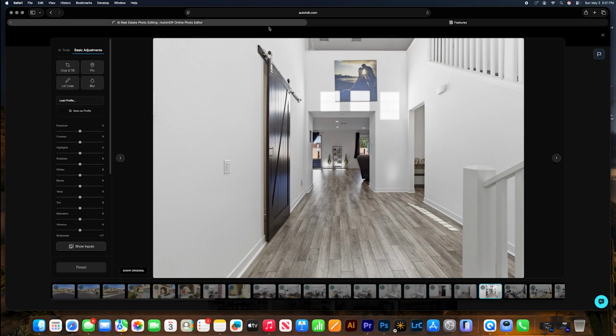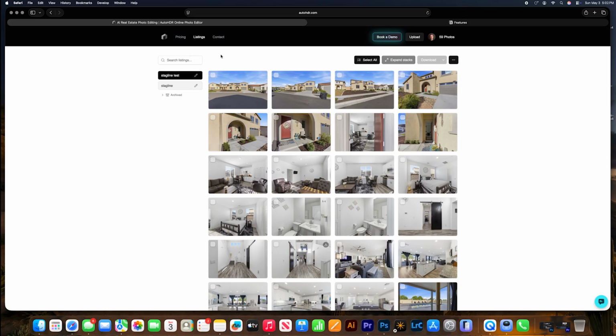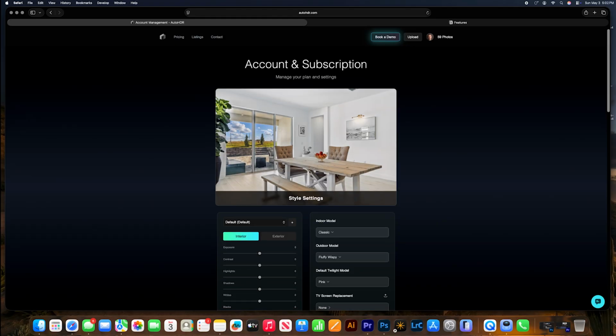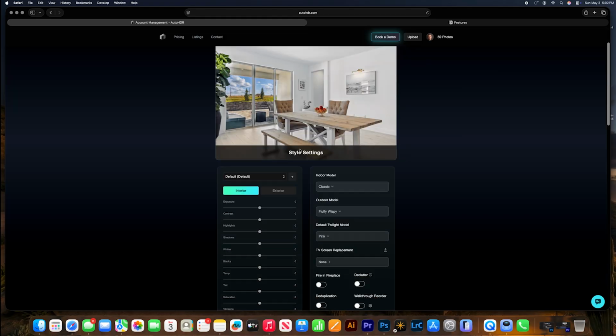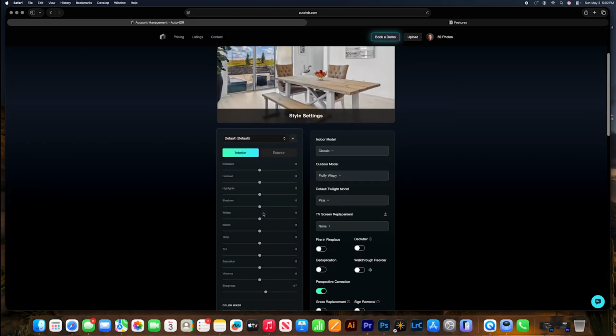If we go back to home, if you go in here, click on your little icon and manage account. In here, account and subscription, you can actually adjust your style settings. That's what you saw in that last window, was pretty much everything down the middle.